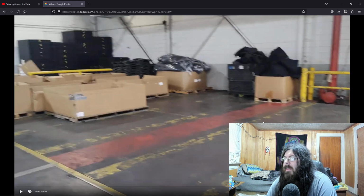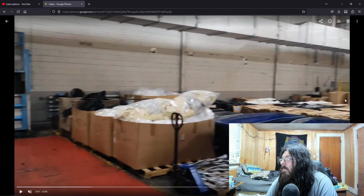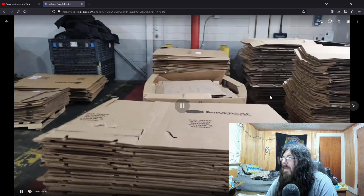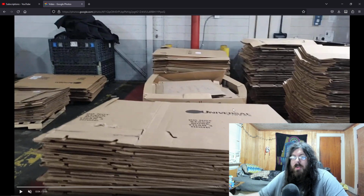The other day, I got the area looking nice, and I'm sweeping up, and there she comes with a freaking pile like this. I'm like, why wasn't this brought down earlier? I made a small bale out of one of them. That could have easily gone into one. Why are they waiting till the last damn second? I was sweeping up, ready to leave, and she brings down another pile when this area was completely cleared. Why didn't they do this before? I could have put those into one of the smaller bales, you know?